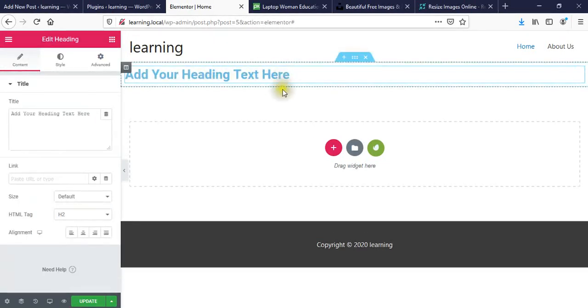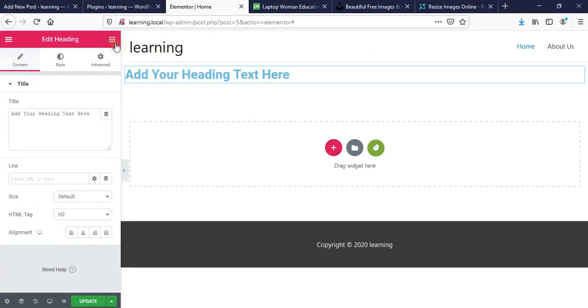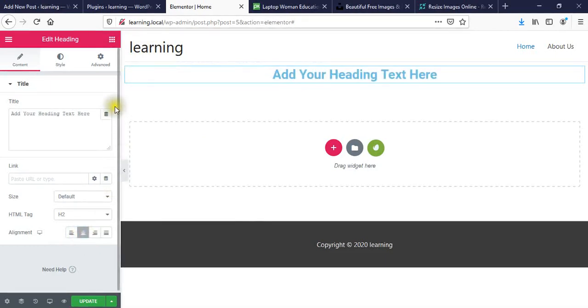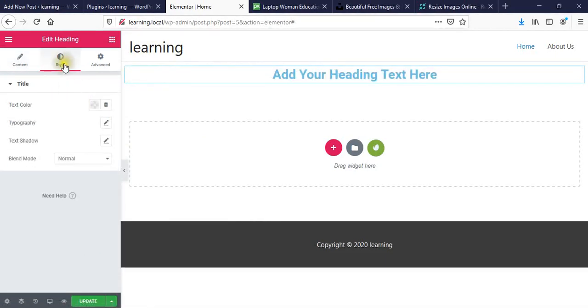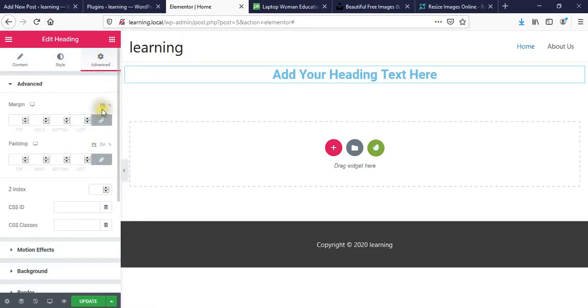For the fact that I select one column does not mean I can only put one thing. I can put actually more than one thing. For instance, I've put the heading over here. I can go ahead and center this, customize it the way I want, probably add and change the fonts and everything over there.